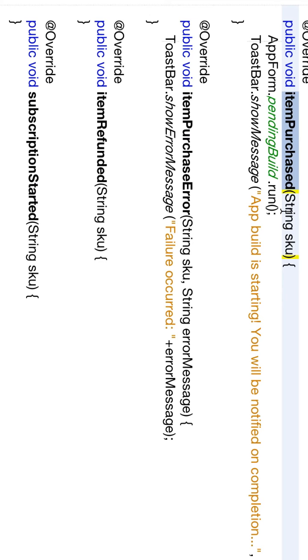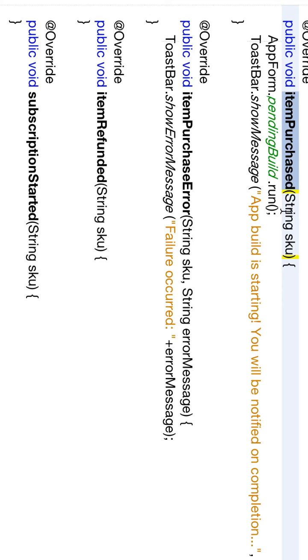Item purchased is the actual callback method, and it includes the SKU representing the item that was purchased. An SKU is a constant value that you define when you set up the items in Google Play or iTunes Connect. The SKU lets you determine the item that the user purchased when you have more than one item.